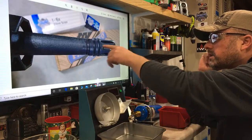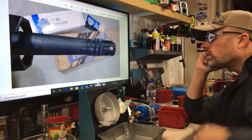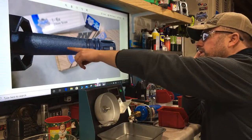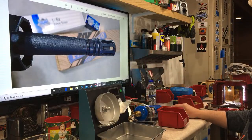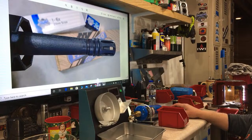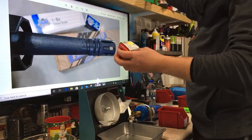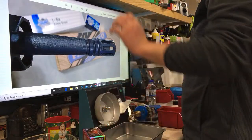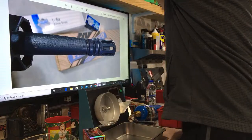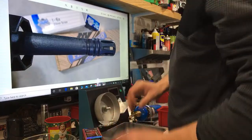And like I said, this upper is very special. It has the FN Cold Hammer Forge 5.56 barrel on it with a 1-7 twist. And I plan on reloading for that with 68 grain boat tail hollow points and 75 grain boat tail hollow points. I'm planning on doing a bunch of fodder rounds just to break in the barrel. That's 55 grain full metal jackets.